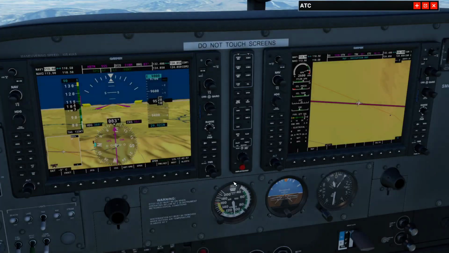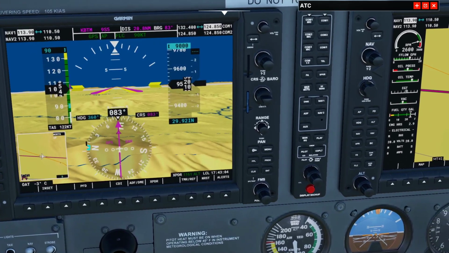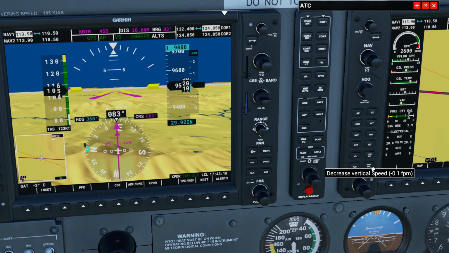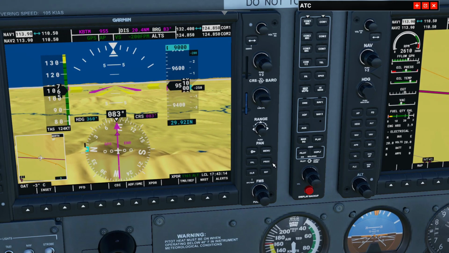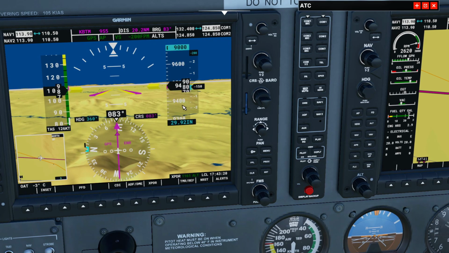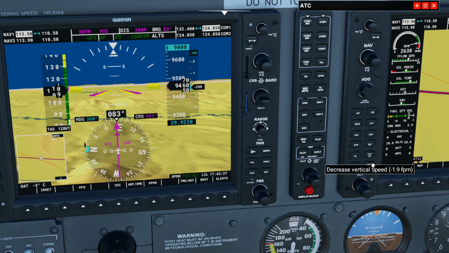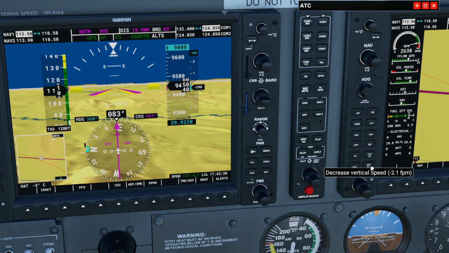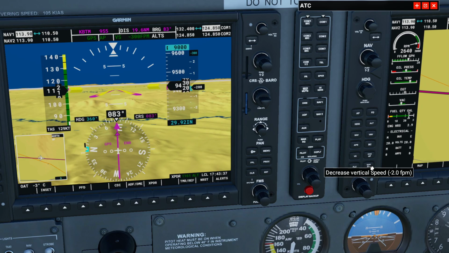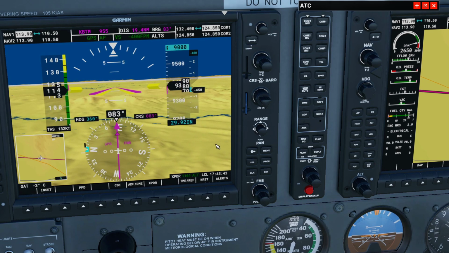Are we actually going down? I don't think we are. So we'll do a vertical speed, we'll go down. Vertical speed is a way of going down, but it doesn't watch your speed. It just counts over here. So we're going 200 feet per minute. We're leveling off at 111. Give it a couple more. There's 500 feet per second.